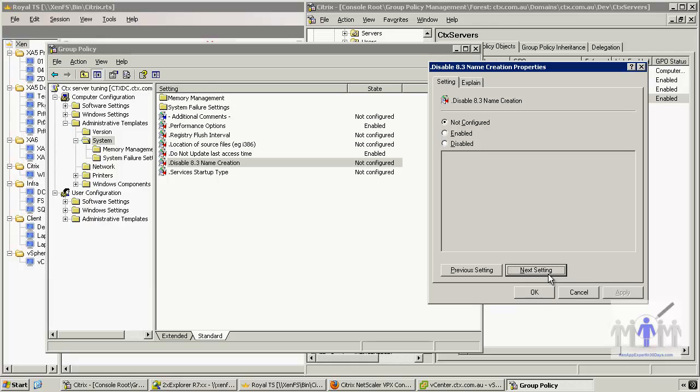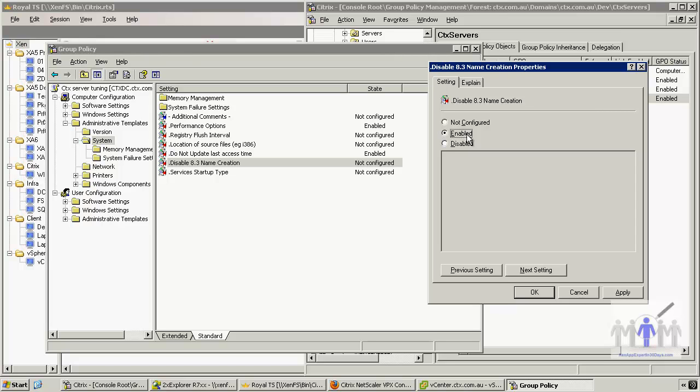And disable the old DOS 8.3 name convention. I quite like that. I did notice that the Citrix profile management does make it a little bit difficult, because it quite often creates a folder name that's longer than that, and it has to use something called an app init registry hook, and that can only be in this DOS 8.3 name creation.